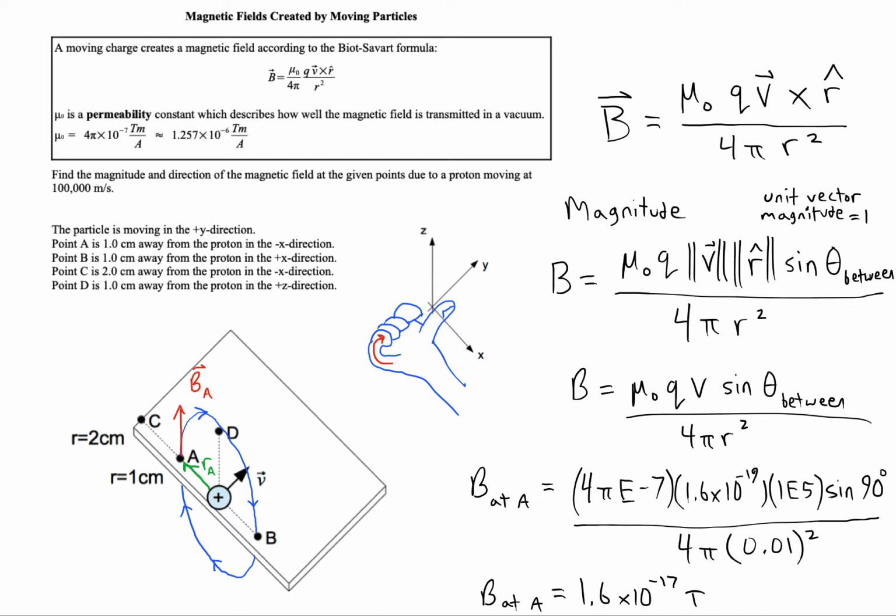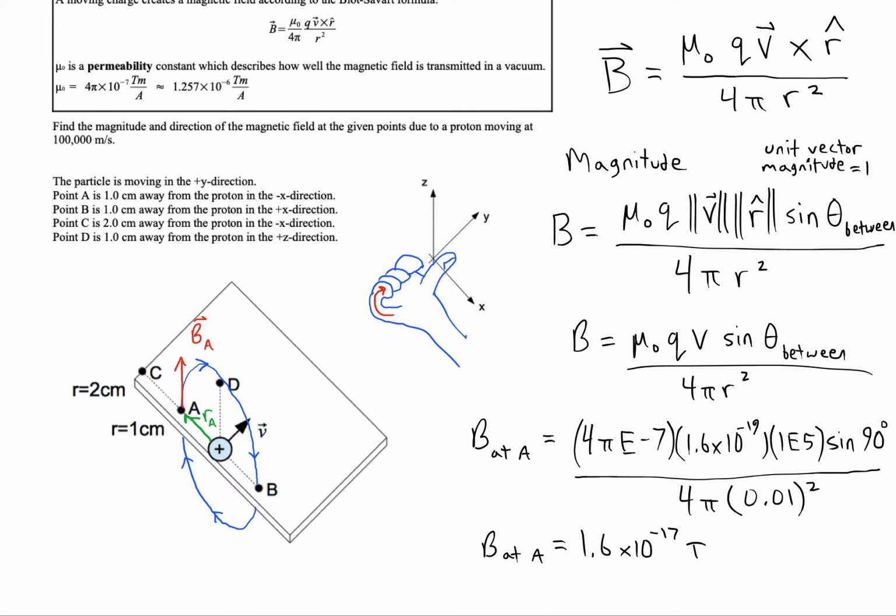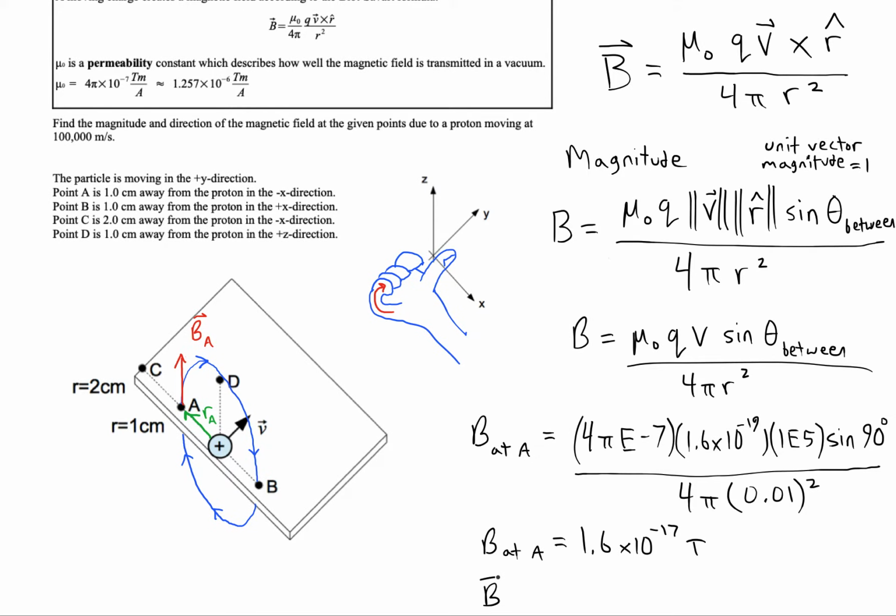All right, now if we wish to use our corkscrew rule to tell us the direction, then we can just put a vector over its head. And I'll use vector notation now. The magnetic field at that point is in the positive k hat direction.